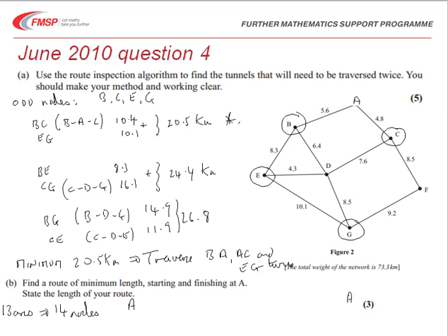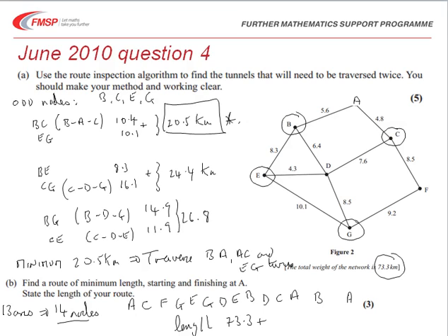Now one particular route would be A, C, F, G, E, G, D, E, B, and then D, C, A, and finally B to A. There are many different routes, but do check that you've got 14 nodes in your route. However, the one thing that won't be different in everybody's answer is the total length, and that will be the length that we're given in the diagram, which is 73.3, plus the extra length that we're adding on, the total of 20.5, giving 93.8 kilometers.